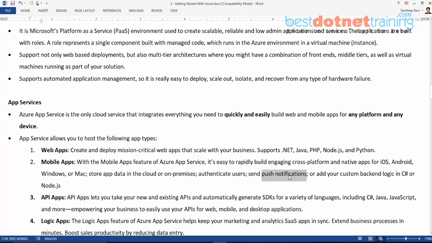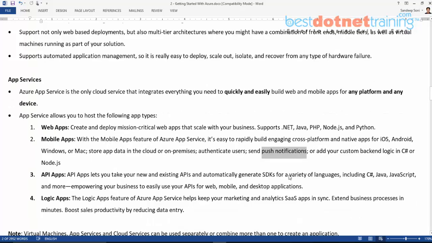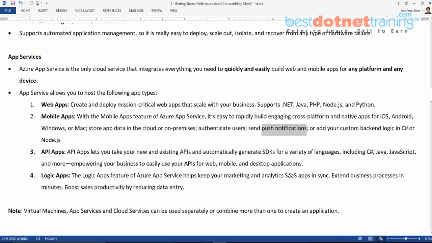A WhatsApp message will first go to the WhatsApp server, and the WhatsApp server will have to broadcast that message back to the clients, or maybe to all those who are there in the group. Something like that is pretty easy to implement with the help of mobile apps in app services. You can develop asynchronous applications using app services.